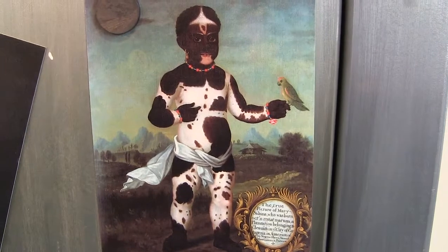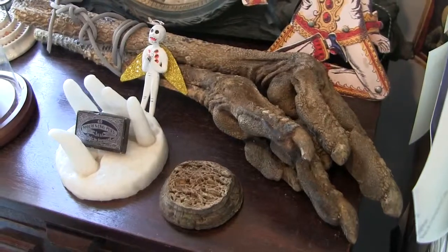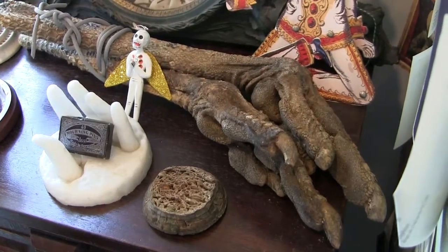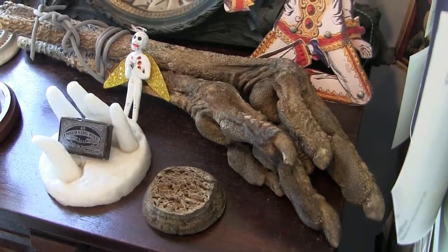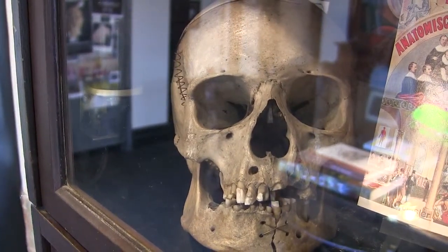So the museum itself has several floors and several layers. Every room has a different function, and it has its own quirky life. The library is the library. That's what you see. It's a research library, but it's also a curiosity cabinet. So some people will just go in and look at things and pull on books or look at the spines and just enjoy the library for an hour or two as a visual experience.